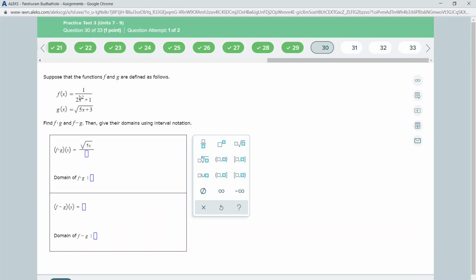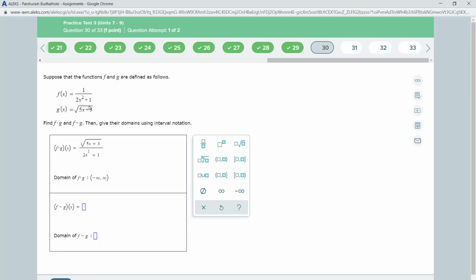So 5x plus 3 times this, 5x plus 3 over 2x squared plus 1. That's the function. And the domain of this function is, the thing you have here on the denominator cannot be equal 0. Because this x squared is always either positive or 0, this cannot be equal to 0 for any x. So domain would be all real numbers. There is no actual restriction here. So you can just say from negative infinity to positive infinity.